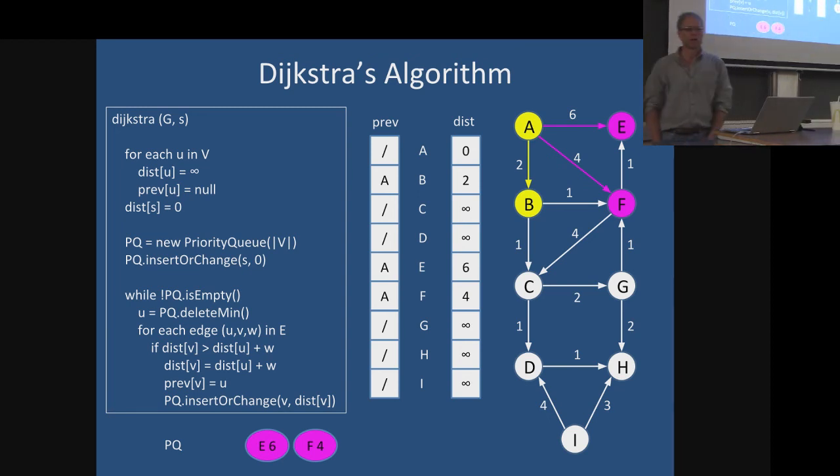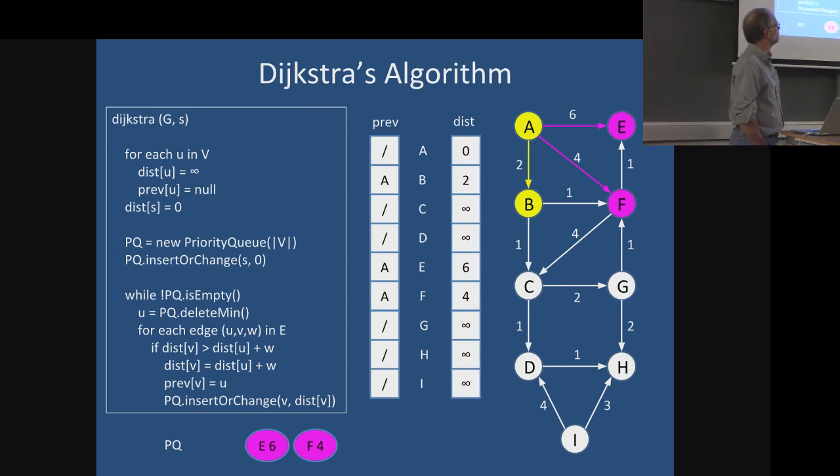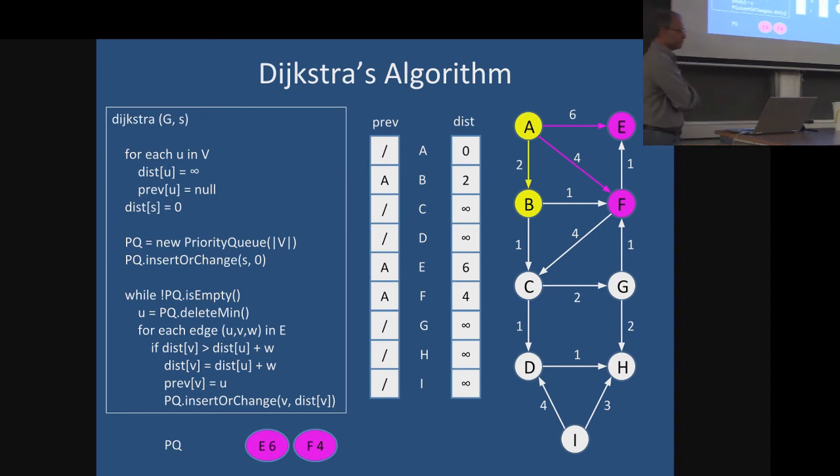Now, that's important to understand. Why are we not going to find a shorter way to get to B? Yeah, because all the possible edges, the weights are stored in the priority queue. So the only other ways to get to B are going to be via these fringe elements, and they're all further away, or at least as far away from A as B was. And since there are no negative edges, we're not going to find a shorter path. So this is where the negative edge property is really used. But we're not going to have to consider changing B again.